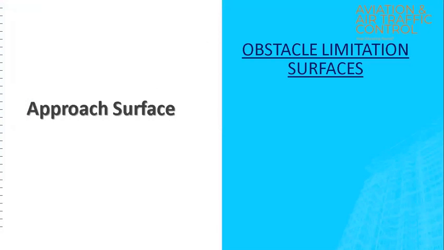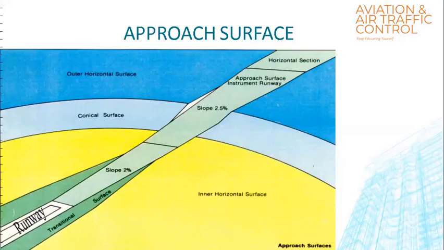Now we will discuss the approach surface. The approach surface is an inclined plane, or you can say a combination of planes, which originates from the inner edge associated with each runway threshold. Suppose your runway is ending; the threshold will be the inner edge, and as you move towards the right in this figure, it will have an outer edge. That will be more clear in the next slide. So it will have two sides, inner edge and outer edge.